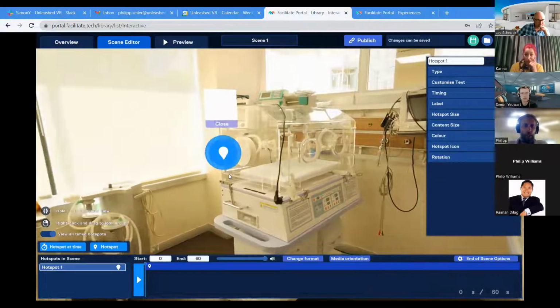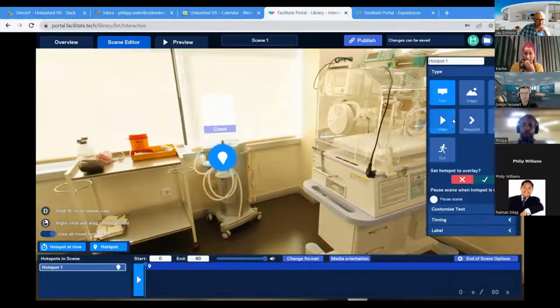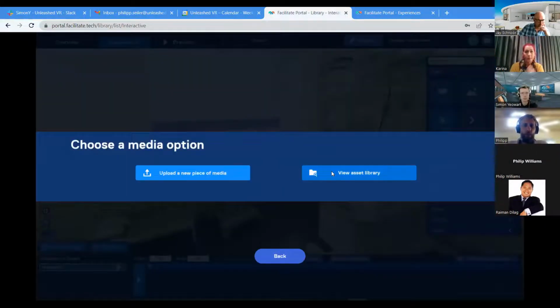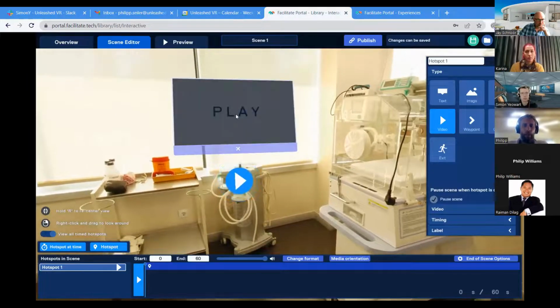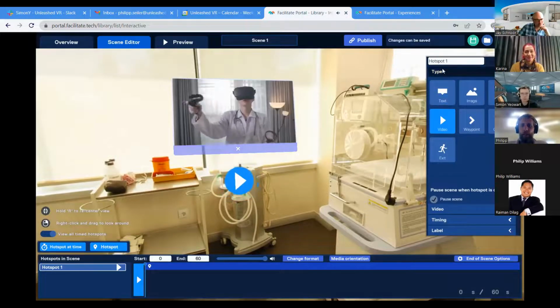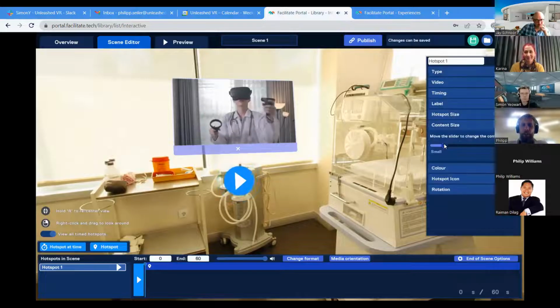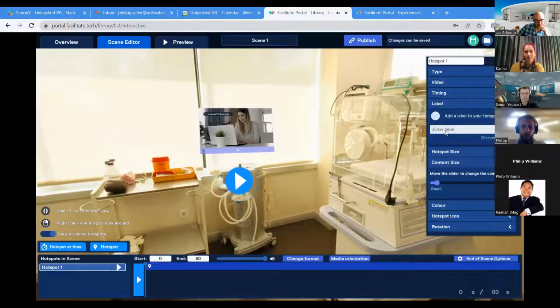So, this machine down here might be of importance. I can pick the type. I could make this one a video one, for example, and I pick the video. I'm going to add a little video there. So that's now going to play a video. This is totally unrelated, of course, but it would do that. And it's very simple. You can change the size of the video here, just scaling it like that. You can put a little label underneath it like that.